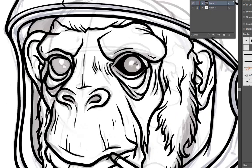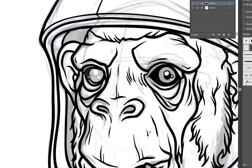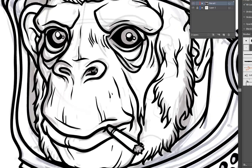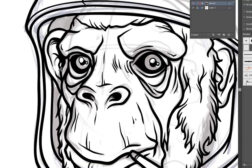Time to fill in our line art with some black. I'll start with the areas that are most important in visual hierarchy, like the eyes. And from there, just start adding shadows for volume and contrast. I use reflected light in the form of white offsets on the edges of shapes so that these shapes can remain clearly defined.